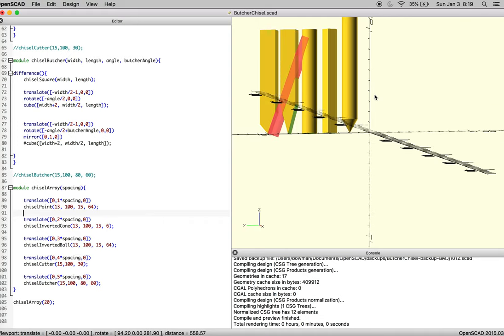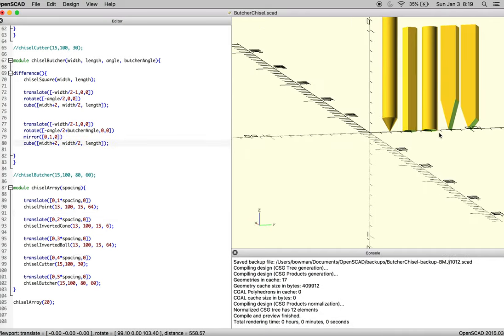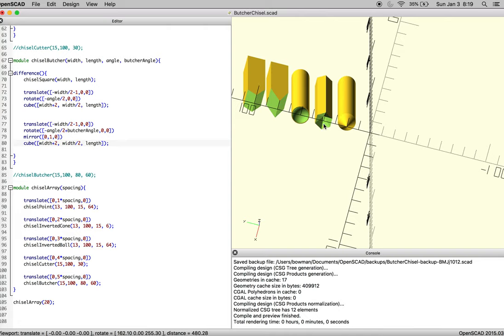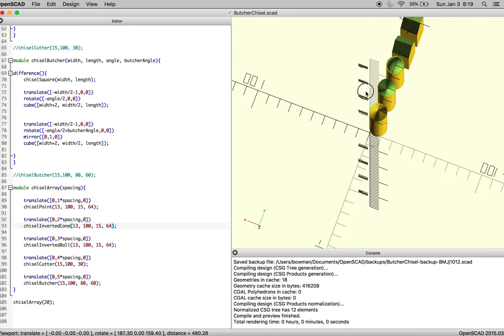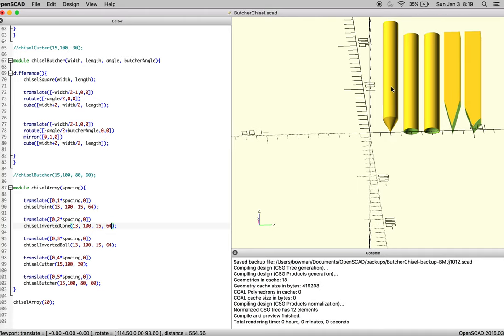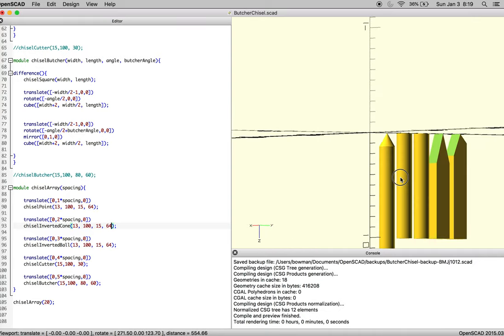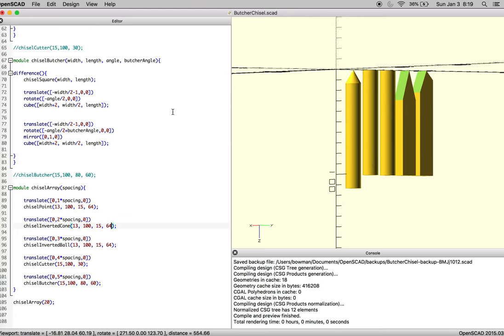Let's see what we've got. All right, so there are all our chisels, and apparently we've left one function doing extra stuff. Okay, so this is the really great thing about your design. You have to ask yourself, well, first off, I don't think I want that to be hexagonal. So you could go up to the code where you copied and pasted it, or you could look and say, I want this to be a circle, so I'm just going to make it 64. And there you go. You have your high-resolution inverted cone instead of the six-sided one. And then you can see over here, our initial pointed chisel is taller. And so if we were to print things in this orientation, this would be a problem because these four components would need support. Or we'd have to print it on the side, and that leads to other issues.